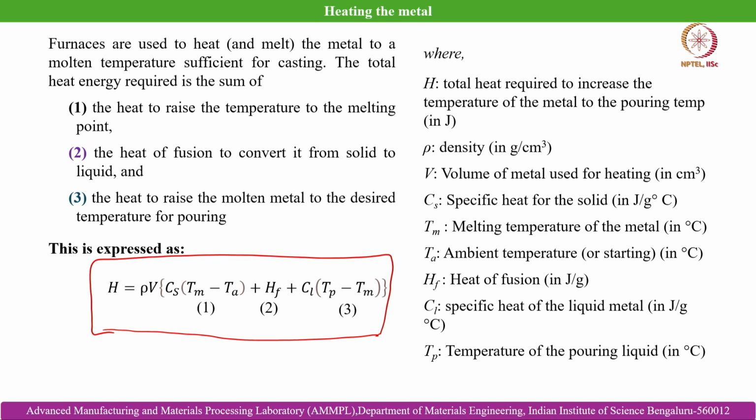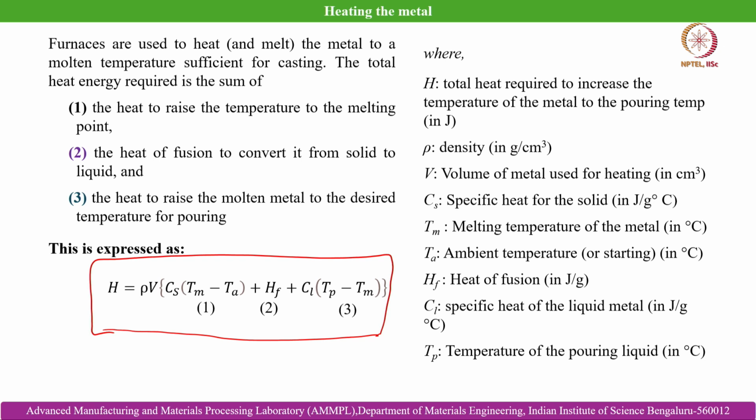After supplying the latent heat, there is the additional temperature rise of the liquid melt to raise it to the superheated condition, to the desired pouring temperature. Why do we need to raise the superheat beyond the melting temperature of the particular metal or alloy? Because we want the liquid melt to flow through the gating arrangement that we discussed in earlier classes. So we have to provide enough superheat so that it remains flowable. We also discussed the concept of fluidity. To provide enough fluidity to the liquid melt, we need to raise the temperature a bit higher. That depends on a case to case basis.